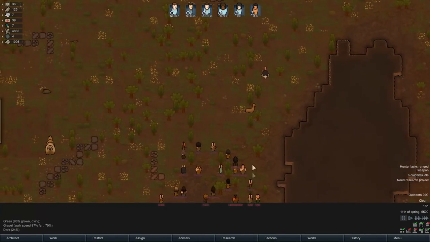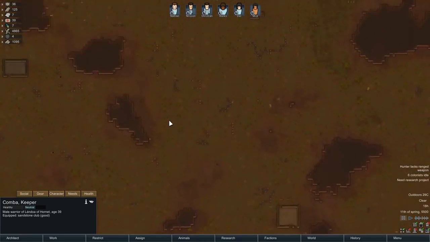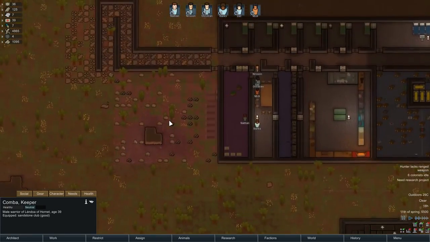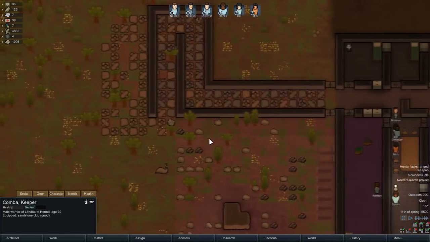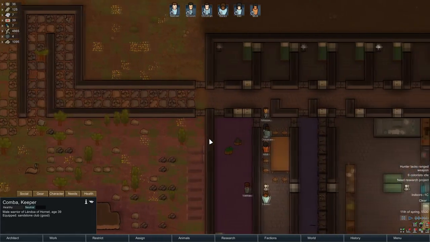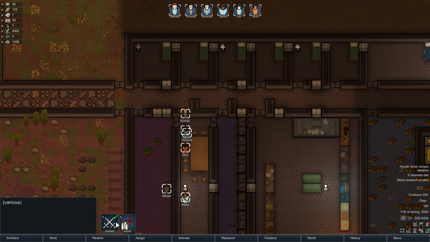Alright, I've gone ahead and started up another raid here. Now we're going to be dealing with tribalists to see how our base handles against them. Tribalists are a little bit of a different animal. A lot of times you get a lot more of them. They're just less well armored and armed. So it can be difficult to take out enough of them unless you have very quick firing weapons. But remember, all we're using is survival rifles. So we're going to go ahead and do our best.